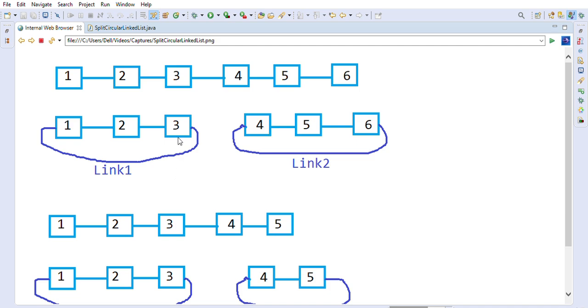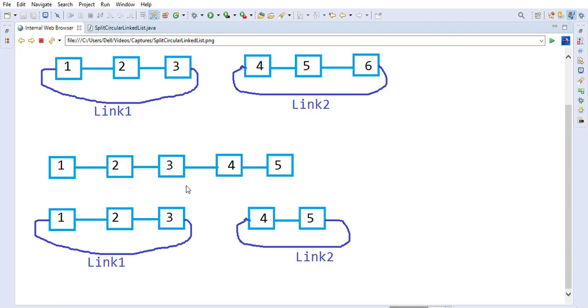Okay, so this first example is showing you the case where we have an even number of nodes, but it is possible that you have an odd number of nodes also, right? So this is a case where you have an odd number of nodes, 1 2 3 4 5, right? In this case, your first part will still get 1 2 3, as you are doing ceiling. Ceiling of 5 divided by 2 will give you 3. So 1 2 3 you will get, 3 will go back to 1 because it has to be circular, and the remaining nodes are 4 5, and 5 is going back to 4. Again it's circular, right?